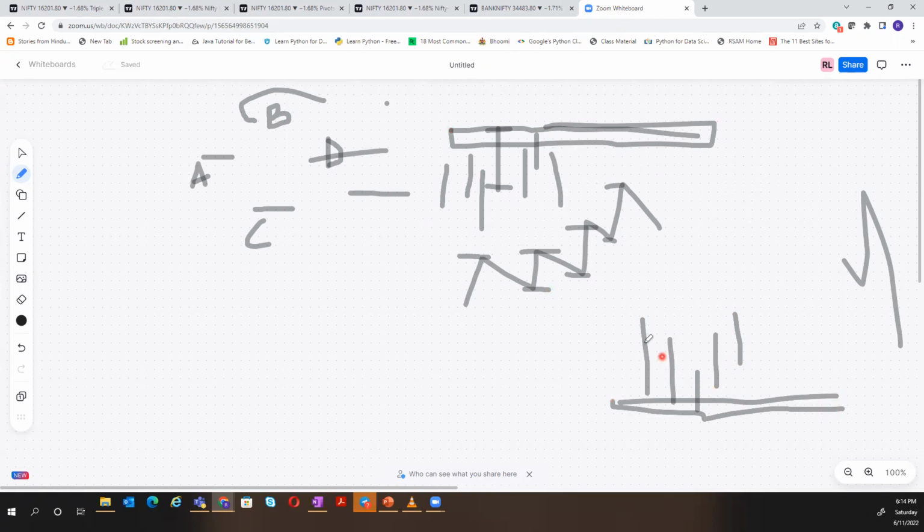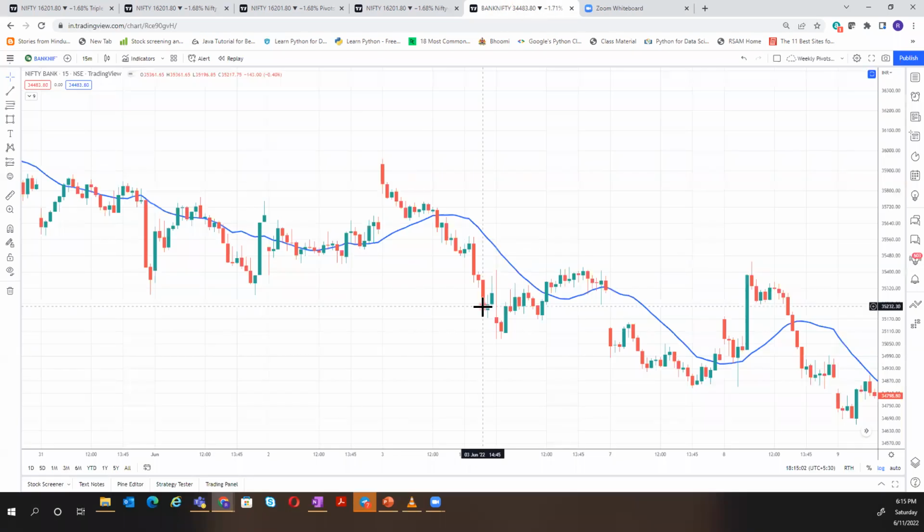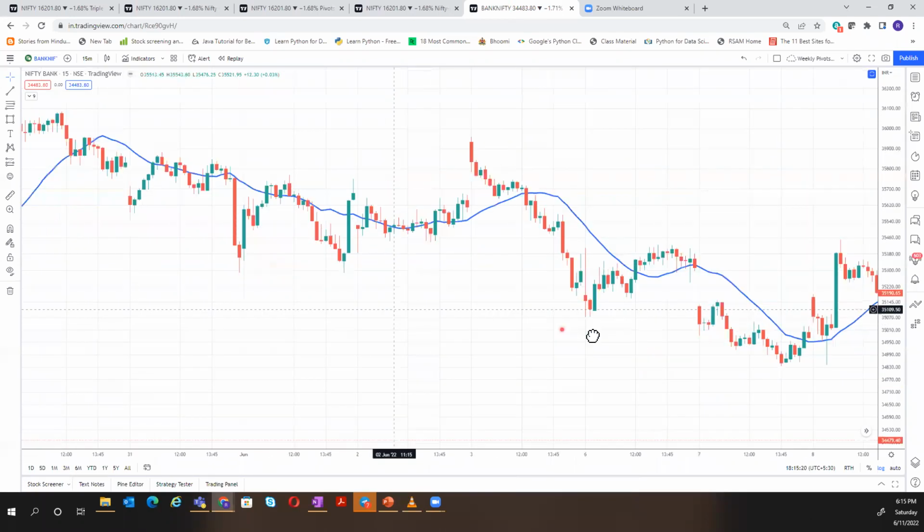Basically, the idea here is that when you see a V shape or a U shape, that will be a perfect supply or demand area. At the top it is a U shape, or an inverted V, whatever. Now there might be some doubts. What about gap up, gap down? If this is a gap up, the top will obviously become a strong resistance. Any big candle on 15 minutes will always act as support and resistance, the peak that you need to understand.